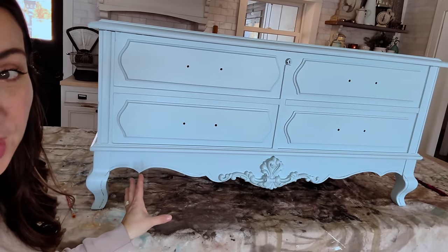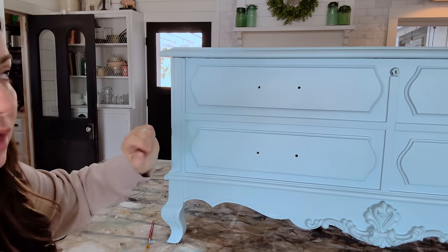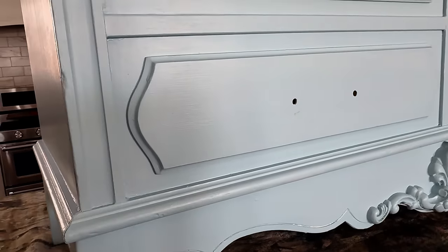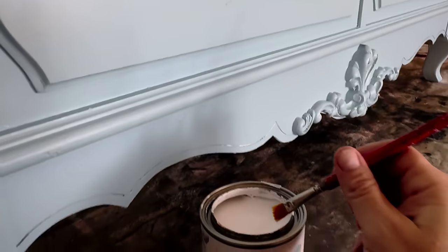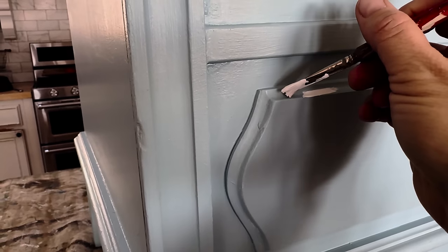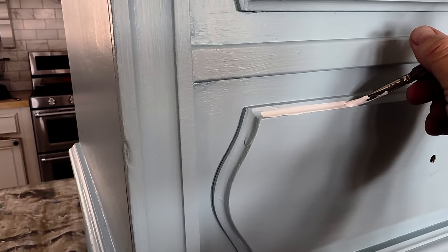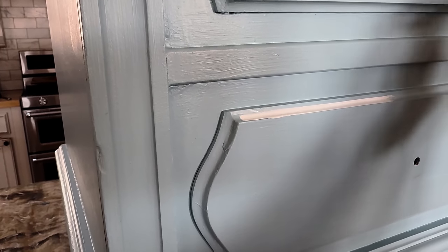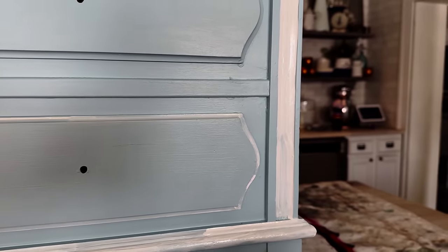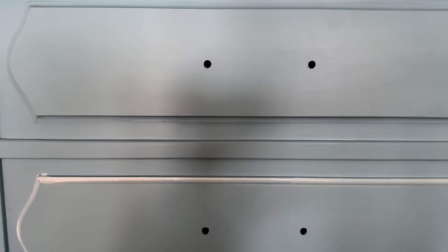It's been a few days since I started this project. I like the blue — I thought about doing milk paint over it, but a few people commented that they didn't want to see milk paint on it, so maybe we'll keep it a little neater. My plan is to do white around the edge — white here, white here, white here — and then I'm going to add some gold wax. I'm using White Linen in the Cottage Color line because it's a built-in sealer. Alright, so far I've got around the edges on the bottom. It's kind of splotchy because it needs a second coat, and then I'm doing a stripe there and I think that's going to be it.